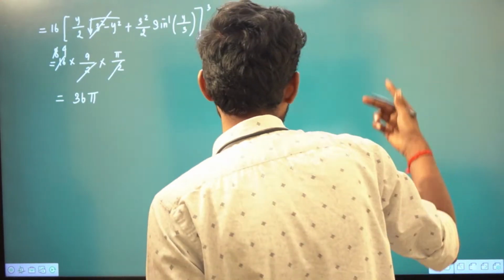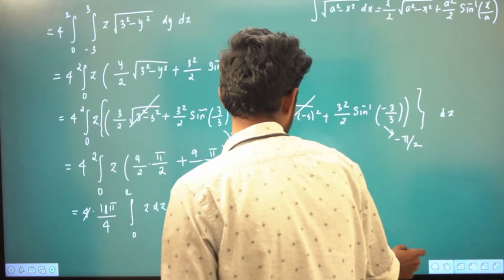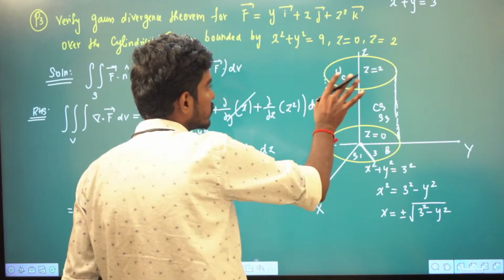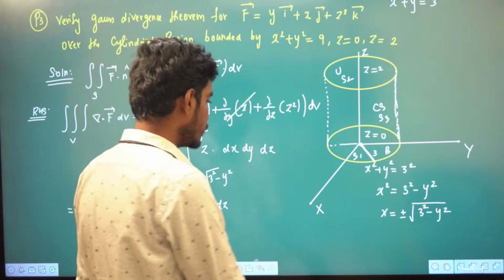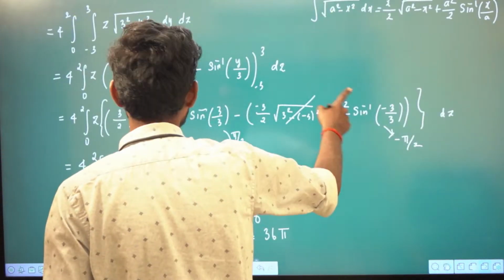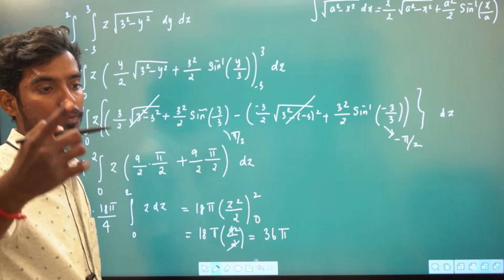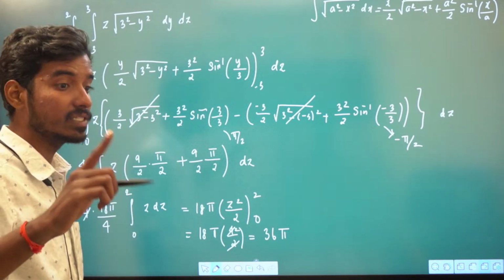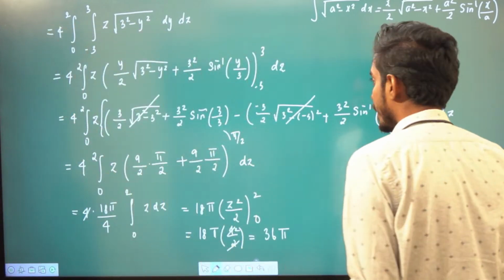So that means your CSA has to be 0, yes or no? But we need to find it. See, we have found S1 and S2. So S1 area is 0, S2 is 36 pi. S3 obviously it has to be 0. Why? Because we know the full volume is 36 pi. That 36 pi has to be equal to S1, S2, S3. S1 is 0, but in S2 itself we have got 36 pi. S3 surely has to be 0 only, but we need to evaluate that.